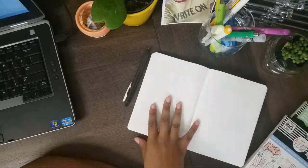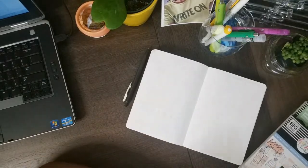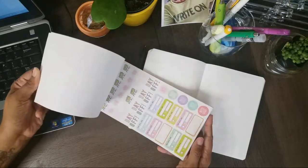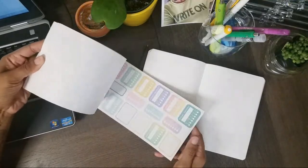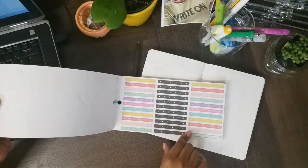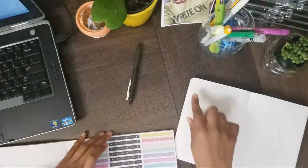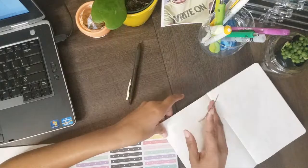All right, so we're going to do the gratitude page. So we're just going to flip through and see if there's anything in here so I can show you how you can use your sticker book sometimes. So you may want a border, right? And you may have stickers in here that you ain't about to do nothing with, right? So for example, you may have this. And you probably are like, I'm not about to list make nothing. So we can use some of these and create a border. So let's create a border going around. And this again is going to be my gratitude page.